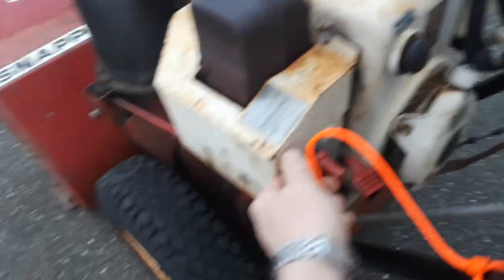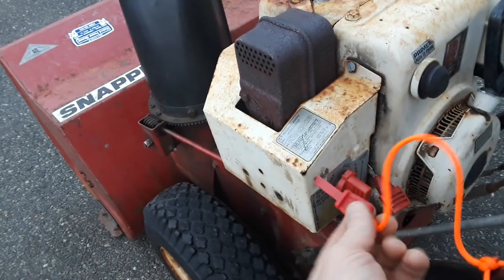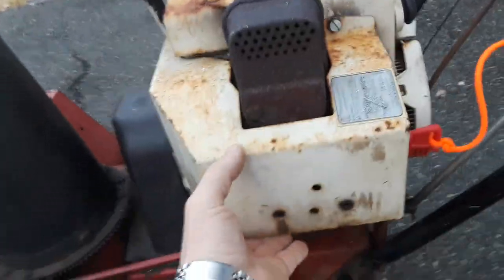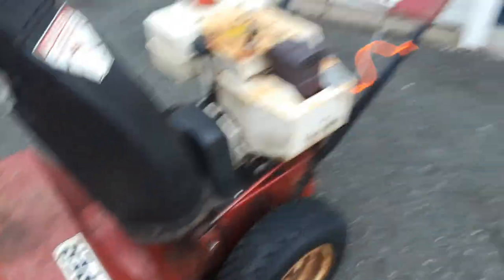Go ahead and get your gas cap - they're not expensive. I even got one at Sears for like five bucks. This is not the standard Tecumseh key but it works, it's probably an upgraded style. Even this cover right here - these covers go for 40 bucks. It makes the engine complete, so obviously I'm not going to sell that.